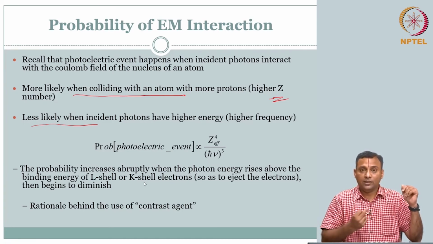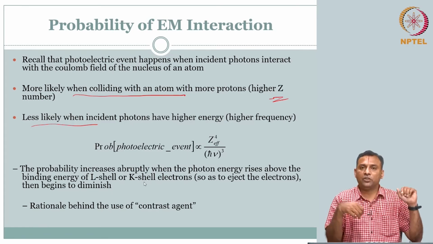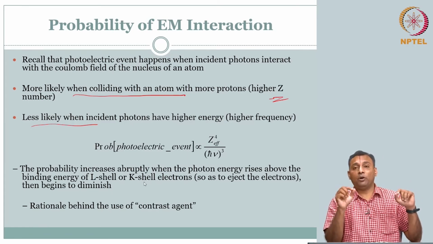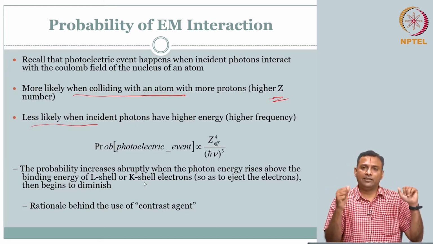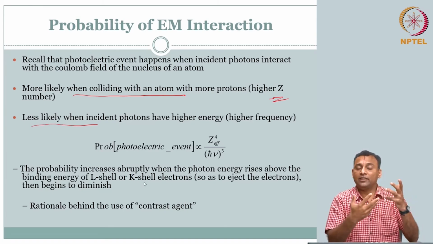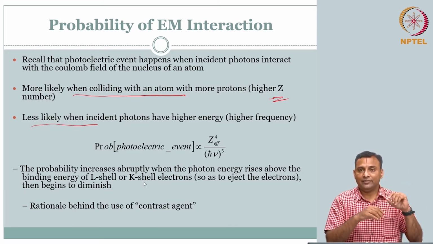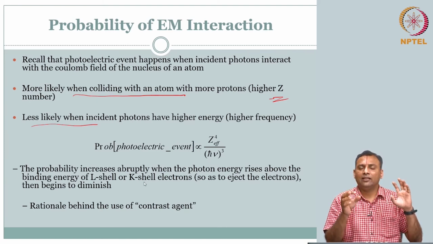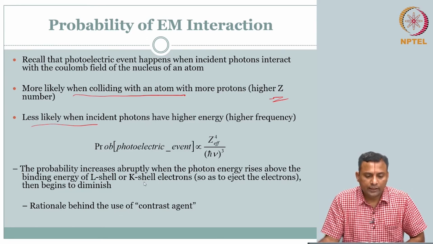So, when that goes in, suddenly it will behave very differently compared to the rest of the tissue. So, you can clearly spot where all the dye is going, you will see that it contrasts out compared to the rest very easily. That is why it is called contrast agents. When you do a contrast agent angio, you will see a vascular picture in CT. Those are all high contrast, very clear for that reason. Okay, so that is for the probability of your photoelectric effect.